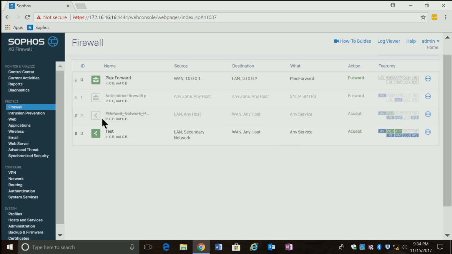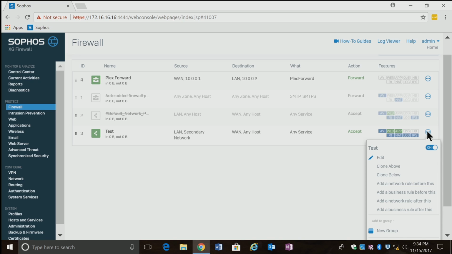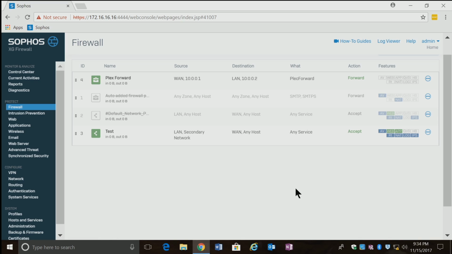The other thing that's new in version 7 is you now have the option of grouping. So I may have a bunch of rules here, and rather than having a long screen showing all the separate rules, I can actually create a new group, and it will group much like you see on your smartphone, where you can layer different applications into a specific group. This runs the same way. I can show you real quick.